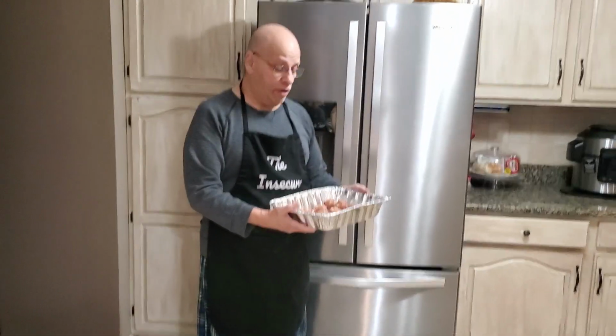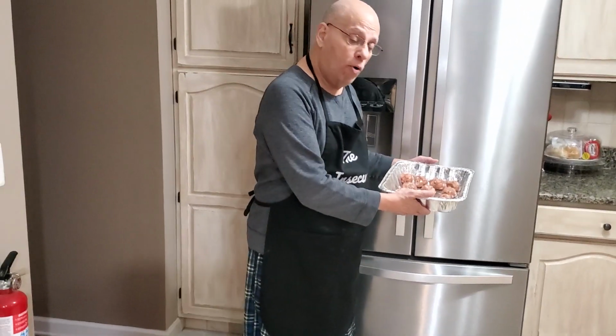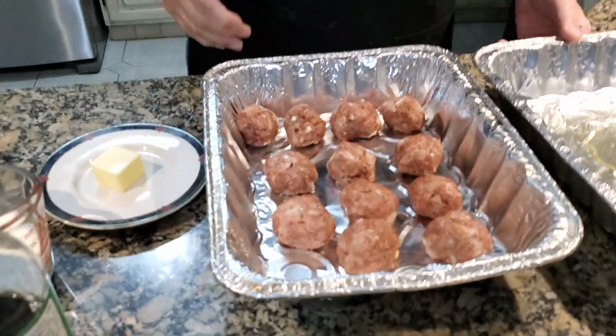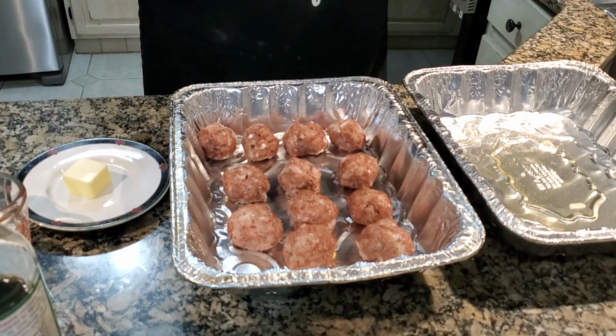Okay, 30 minutes have gone by. I've taken my meatballs out of the refrigerator here. You can see them. Okay, that just helps firm them up a little bit. So getting ready for the oven.